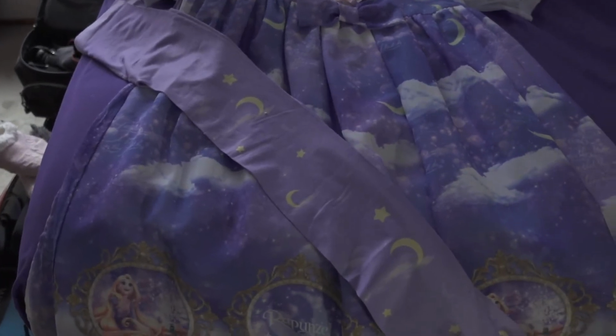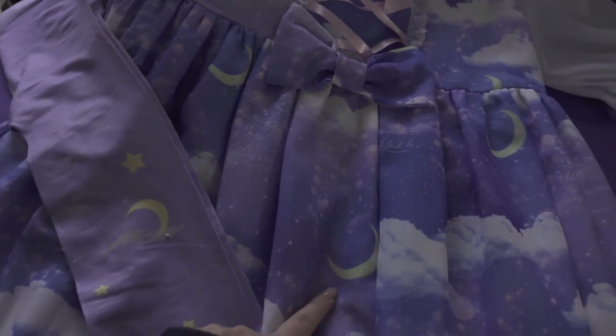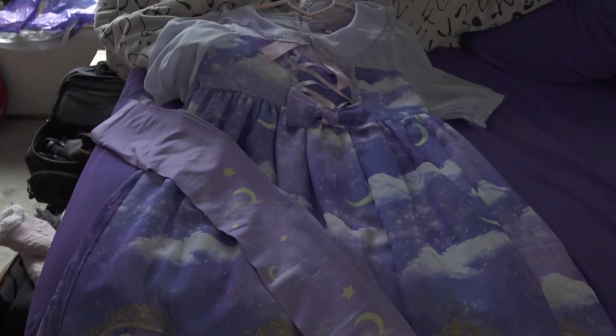Here they are together. I like this. We've got this purple, which will match here. We have exact moons in the print. I think this is gonna be great. I think it's gonna be a lot of lavender. But you know, I'm excited about that.